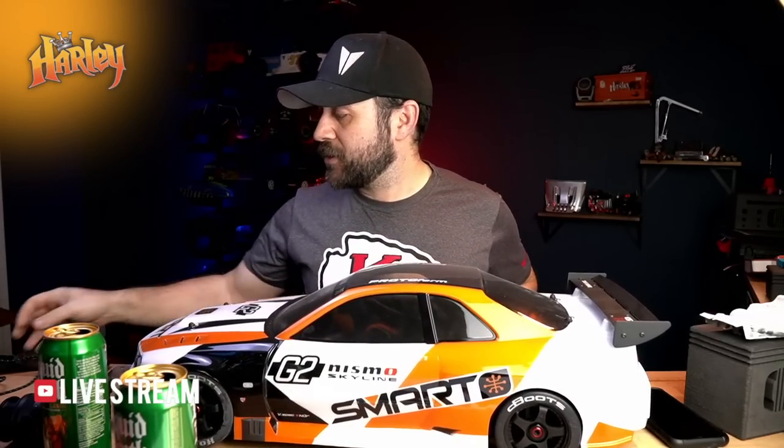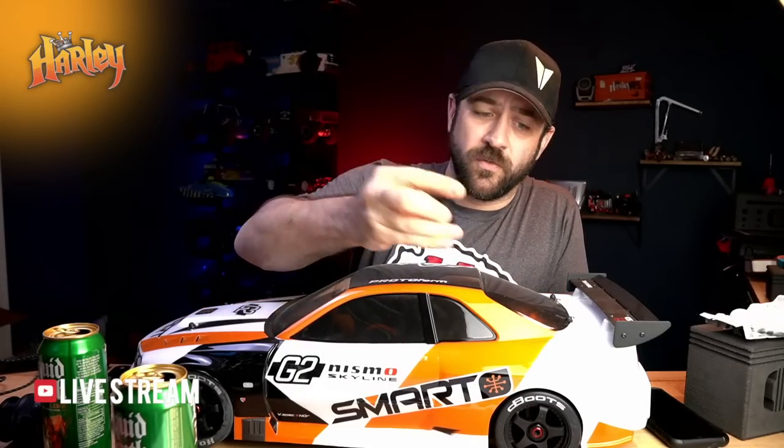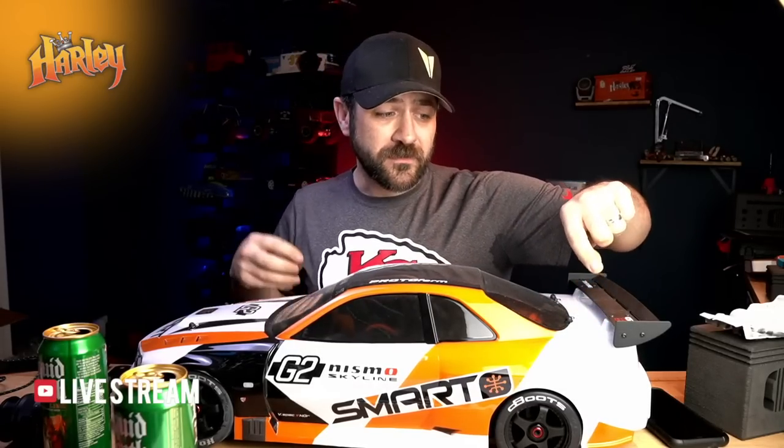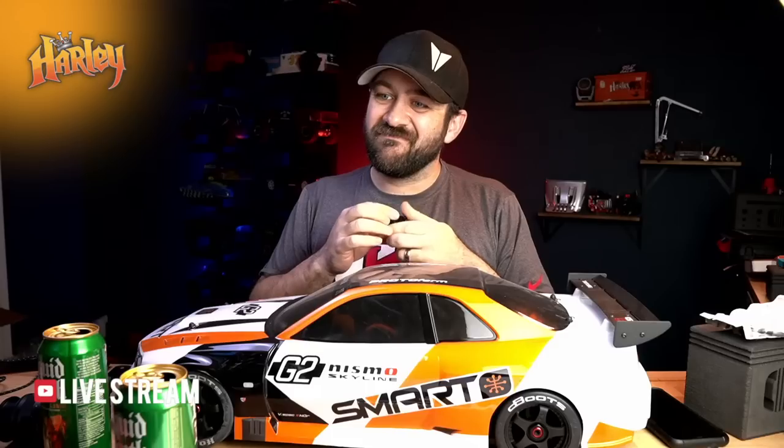This is absolutely so much better. Now, it comes with these risers, which go on there to raise it up a decent amount. But it seems like it would be weird because it still has these molded in pieces, so you'd have that molded in part, then this standoff, then the wing, and I was just like, I don't think so. I don't like that. So instead I just bolted it right to the body itself and it's done.